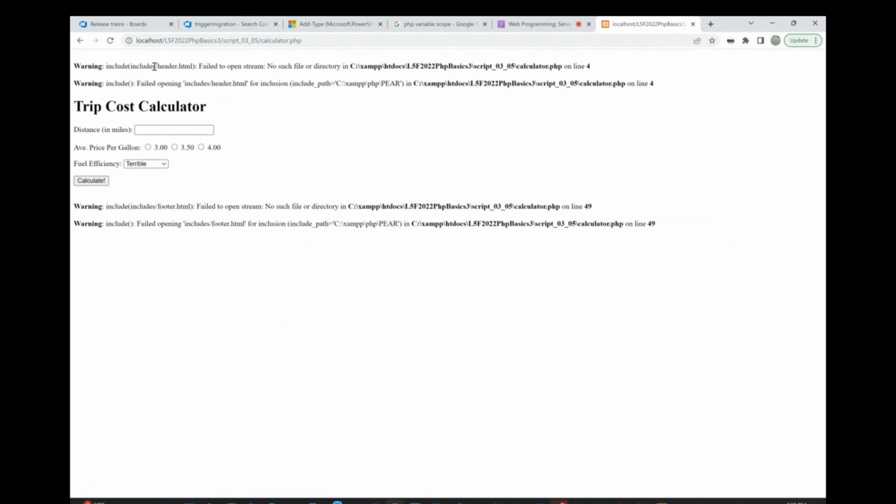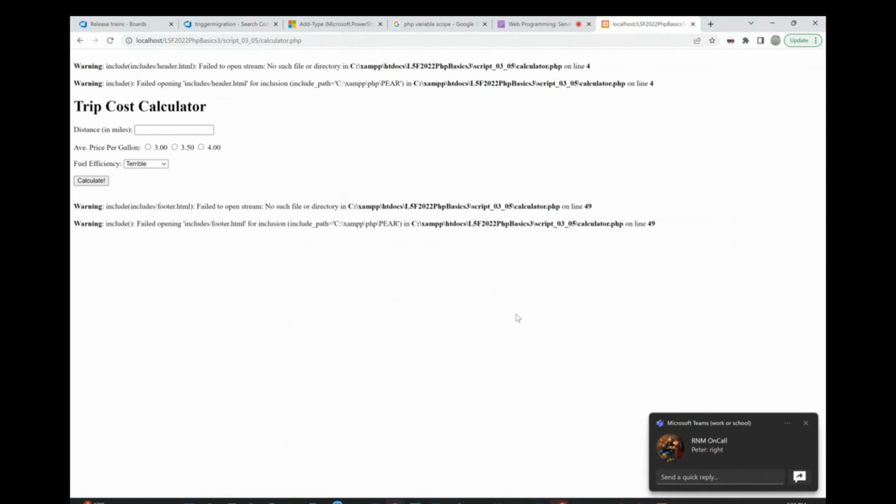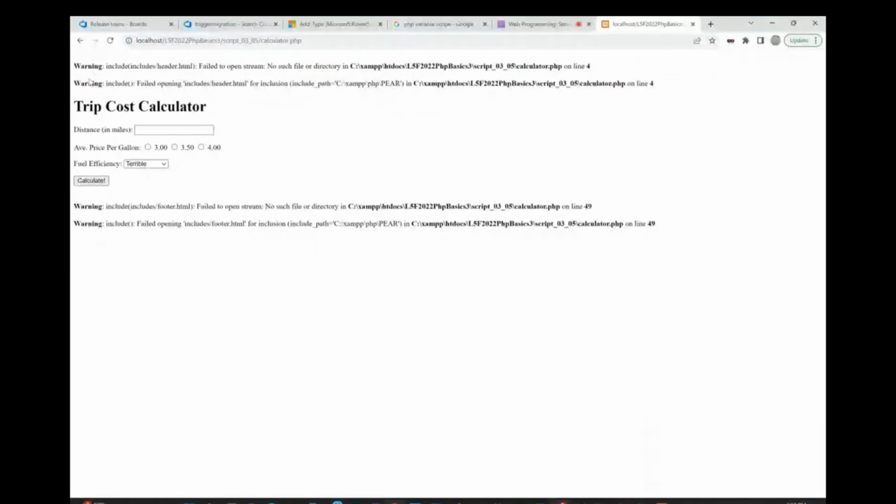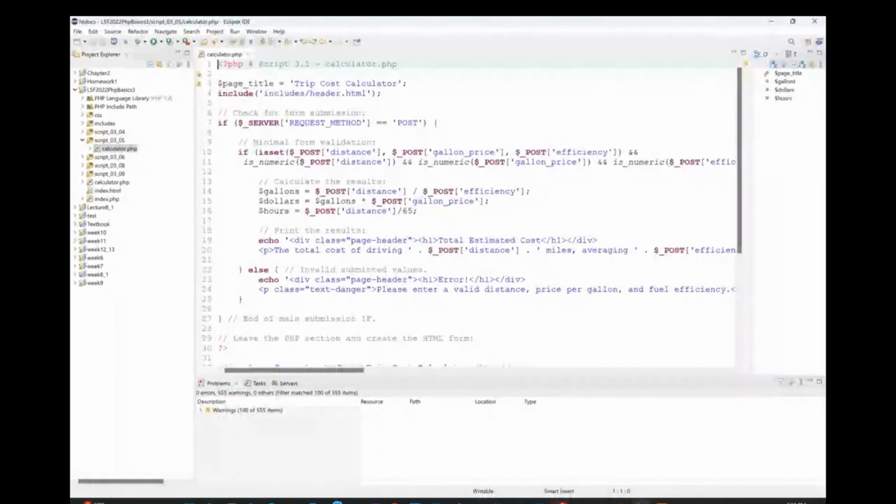Now you see it cannot include some of the files. The reason is, okay, we can see warning signs, right? So last day we said that if we use include, then we'll see a warning. But if we use require, in that case, it will show an error and this program will crash, right? So depending on whether we want the program to crash or we just want to show a warning, we'll use either include or require. So we had used include. The problem is it cannot find this file.